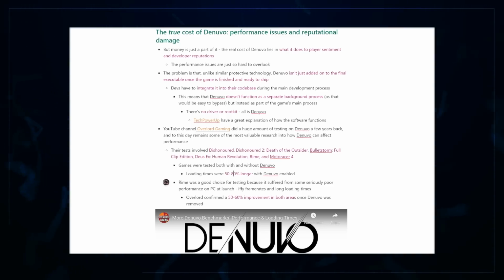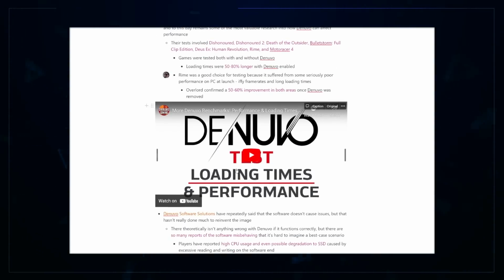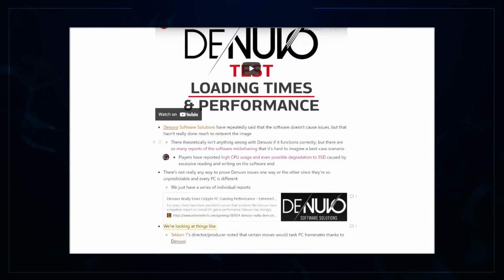Loading times were 50 to 80% longer with Denuvo on. And Rime was a good choice because it had really bad launch performance. And Overlord confirmed a 50 to 60% improvement in both areas when Denuvo was removed. So that was pretty damn big.